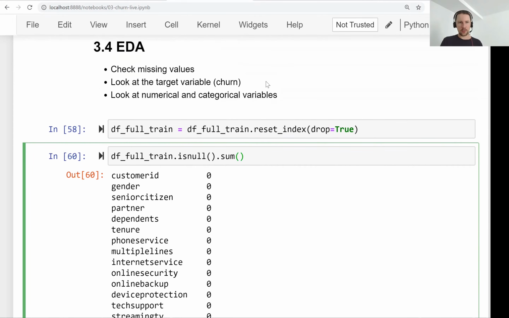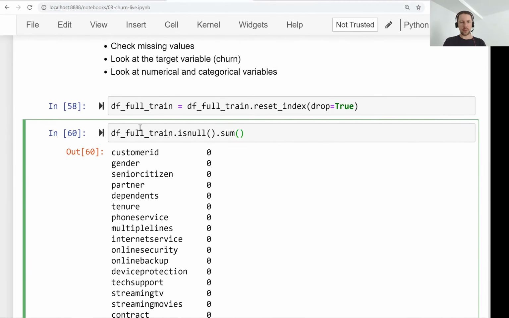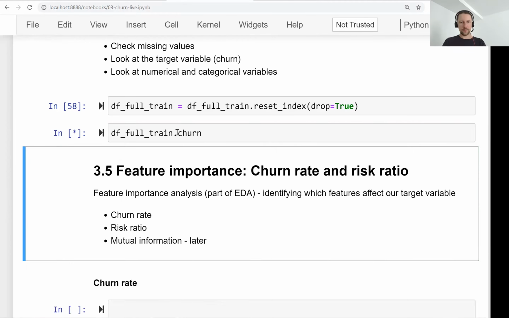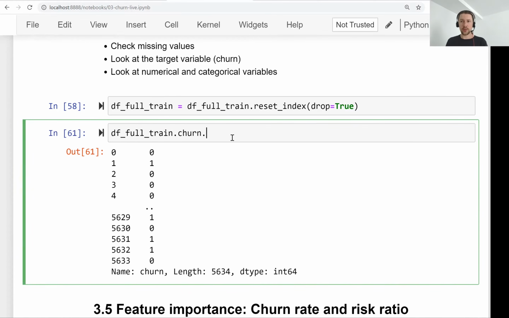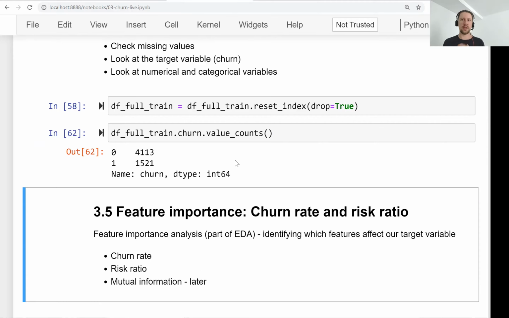Now let's look at the target variable. We have our target variable churn. What we can do next is look at the distribution of this variable: how many users are churning users, how many are non-churning users. For that, we can use the value counts function, which for each value counts how many times this value occurs.